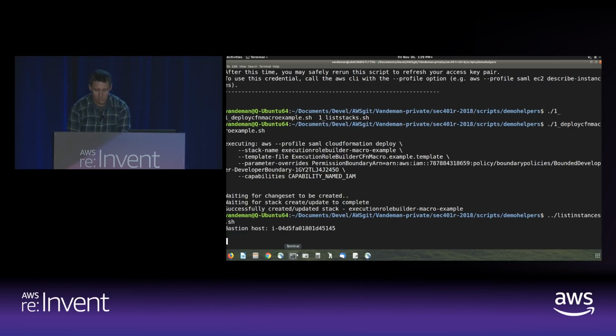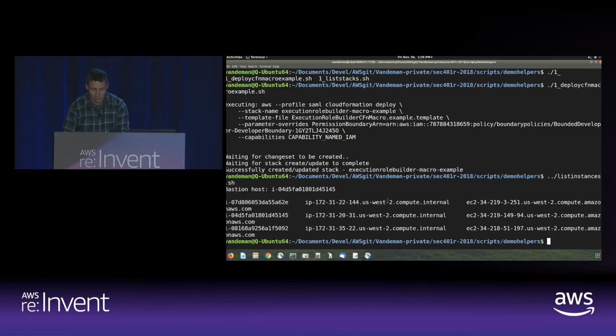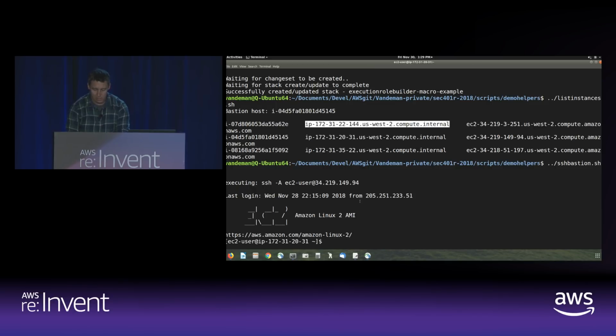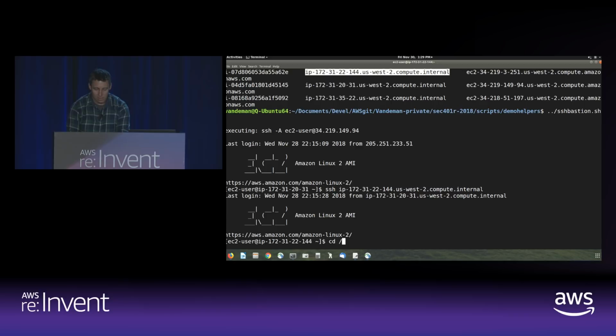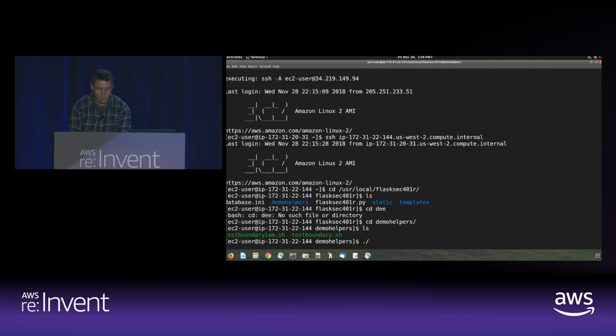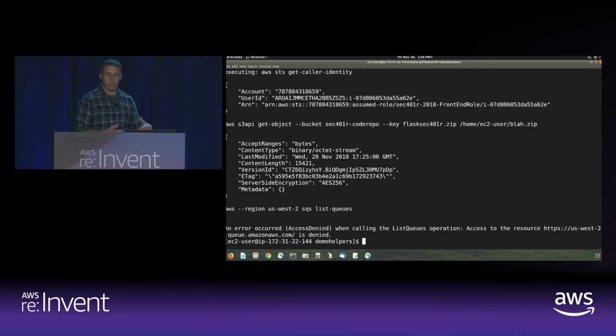let's list our instances. Let's grab one of these front-end servers. Let's SSH to our Bastion host. All right, let's SSH over to the front-end server. And so now, in that last step, I attached full admin permissions to the role that this is operating as. The first test is the same kind of CLI version of what I already showed, here was that role that I modified, just doing an STS get-caller-identity. I'm successfully able to push to S3 because both of those were within the intersection, but my SQS call gets denied.